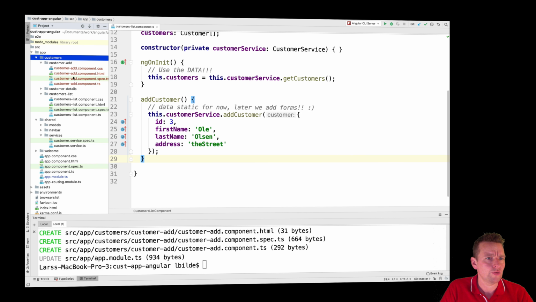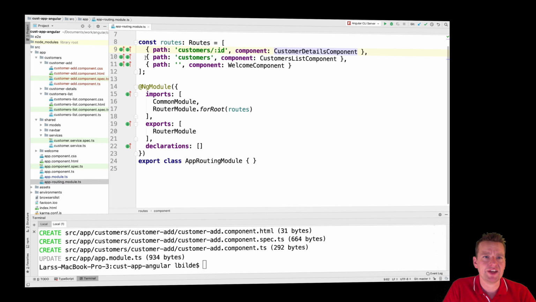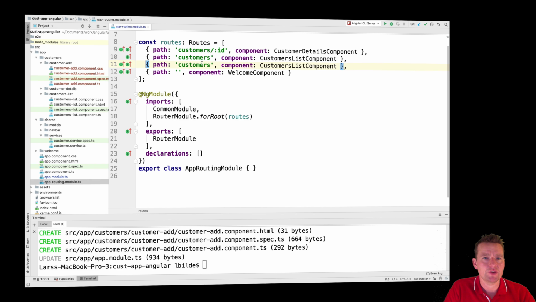And then we have this new area available right here. So now that we have this new component available, we're going to go to our routing and set up the route for that specific component. There we go. So we'll just call this customer add for now. That's a fine route, and then we'll give it a reference to the customer add component when we hit that specific route. Sweet. So now that should mean that we can go to this route.